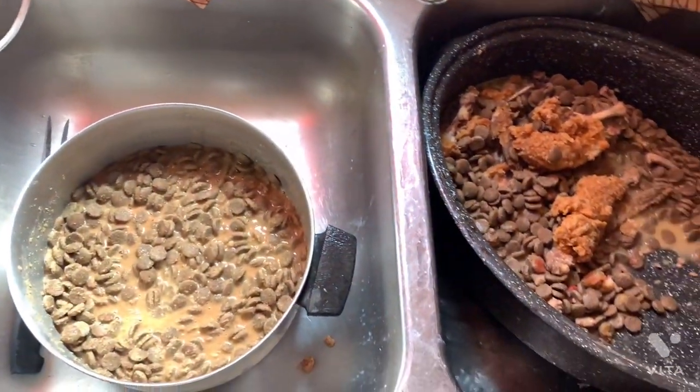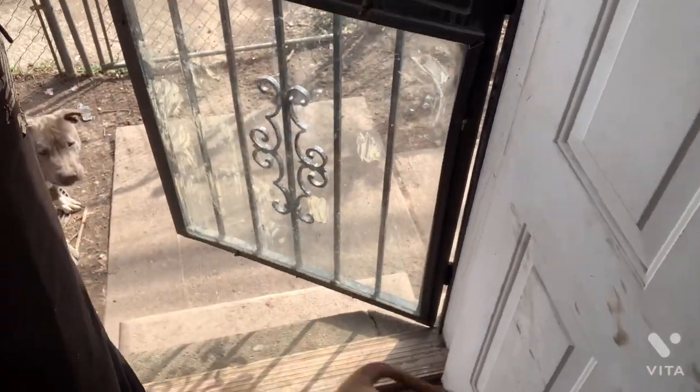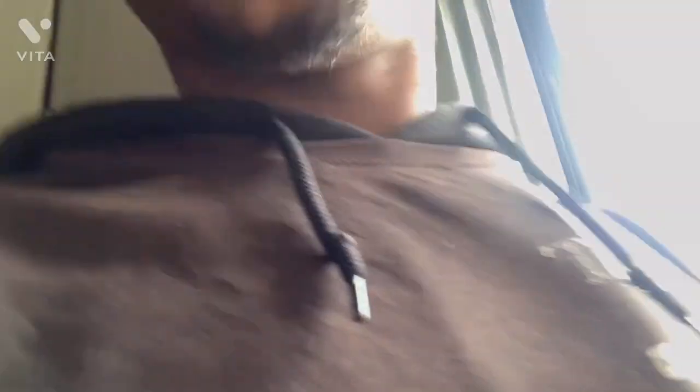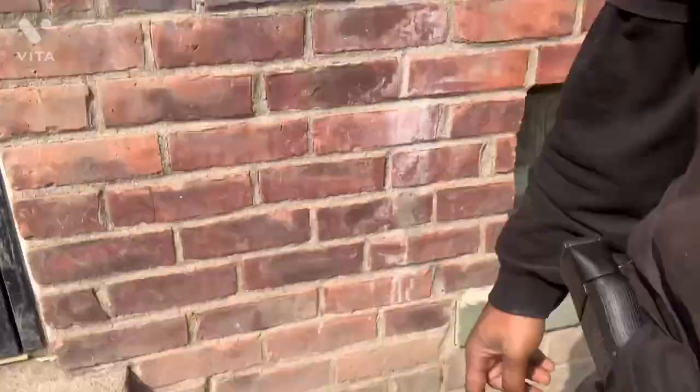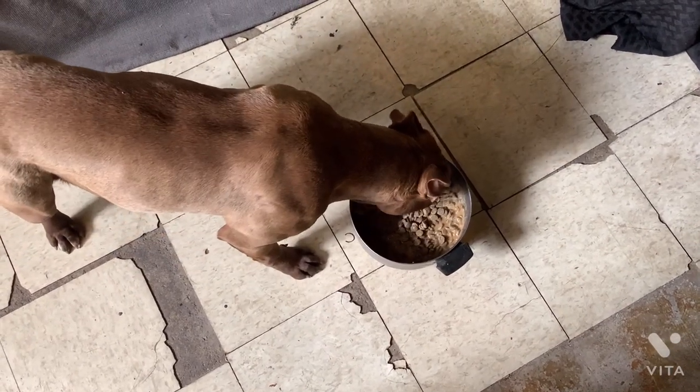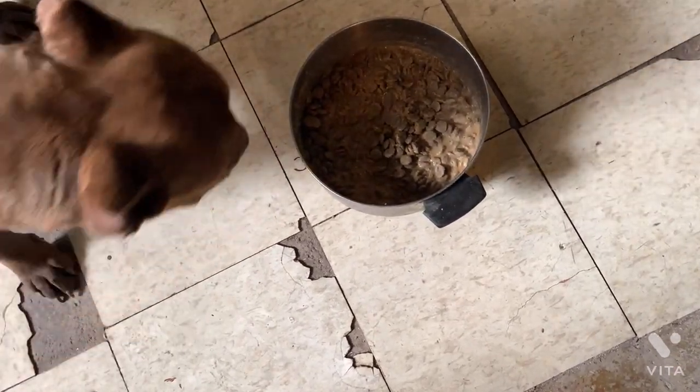So I'm going to show y'all how I feed them separately. All right, got to separate them — so how I'm going to separate them is like this. Simple and easy. Sasha, come on. Sit down, stay, stay. Back up Folks. See, that's what people don't do too — you got to tell your dog when to eat. Folks, eat. Simple and easy. And see how Sasha eats — sit down, eat Sasha.